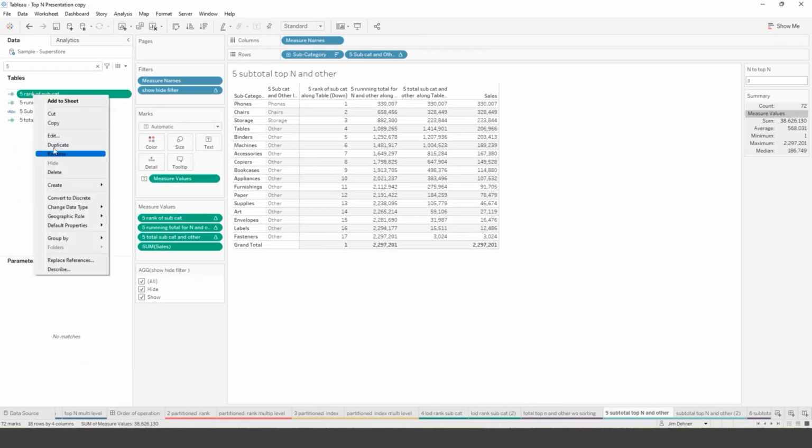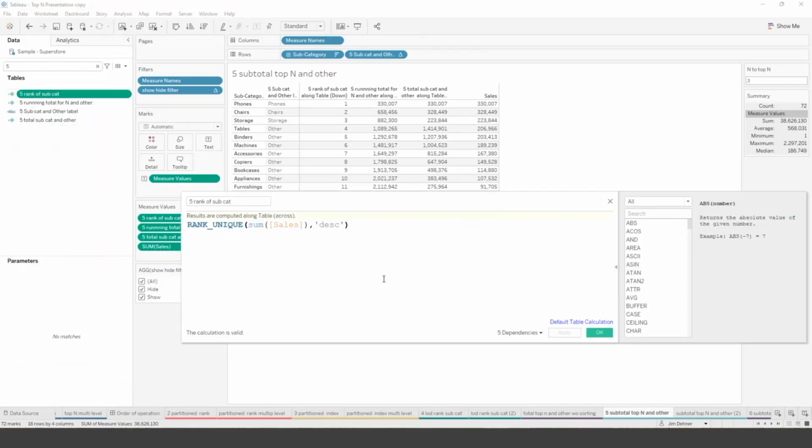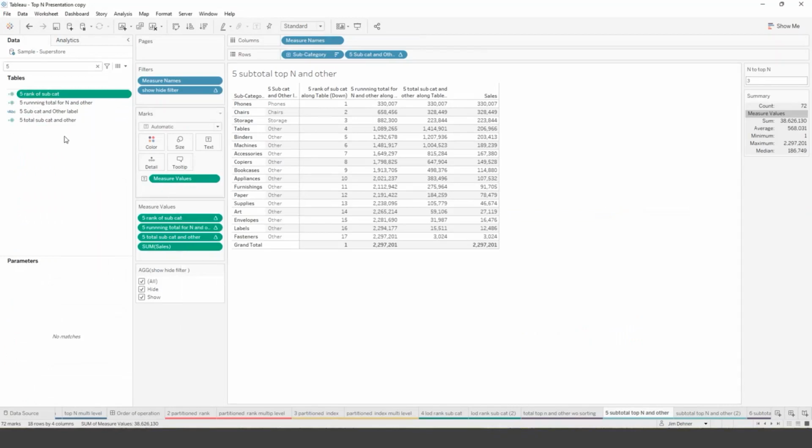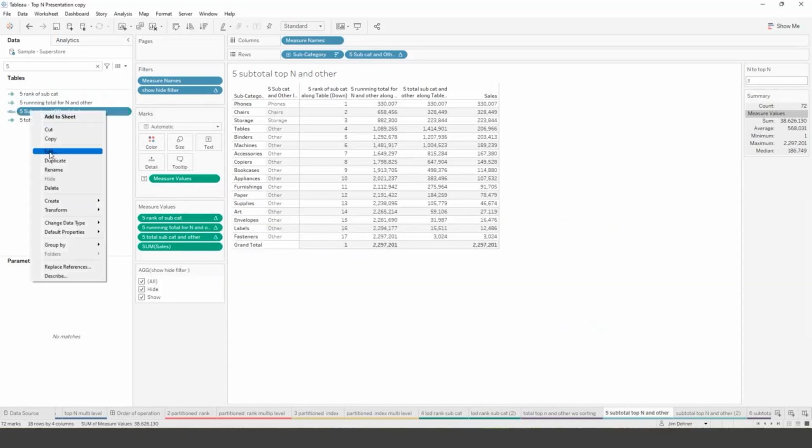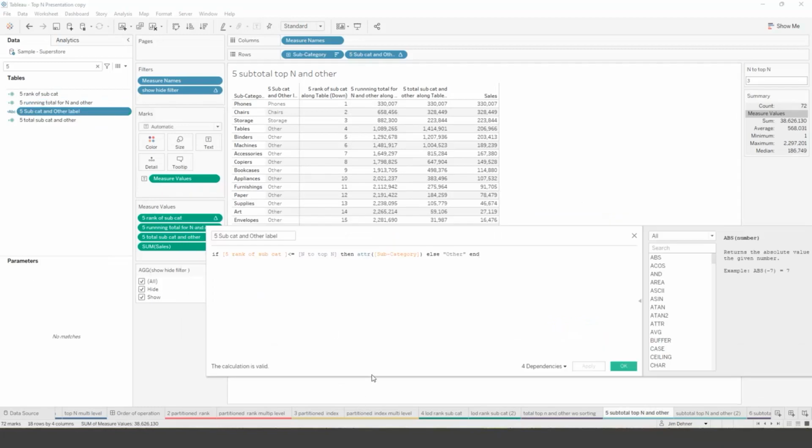First, we're going to use a simple ranking again. This is the same formula we've seen before. We're going to rank by sales in a descending order. And then we need to calculate the running total based on that rank, which is what we're doing here. This is the running total of those sales values now that they're ranked in order. So from top to bottom, they're accumulating as we go down each record. And then I want to put a label because we want to see this label where we've got the subcategory for each of our top 3 here, and everything else we're going to call other.